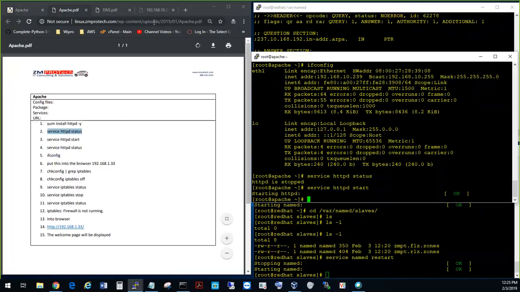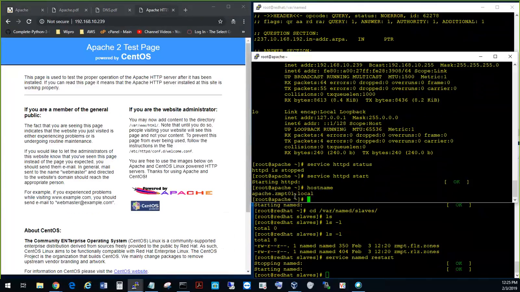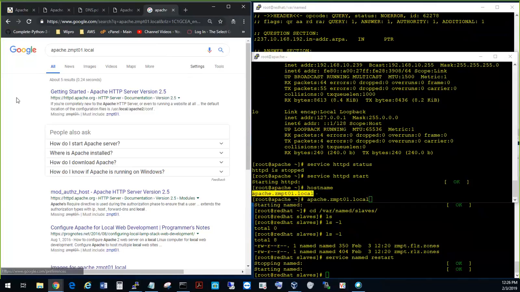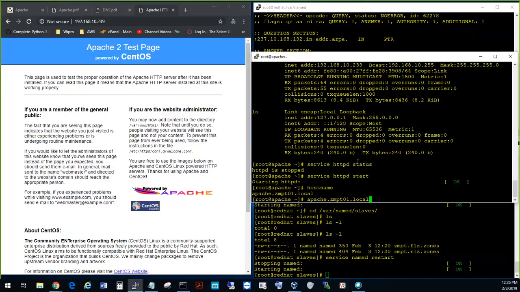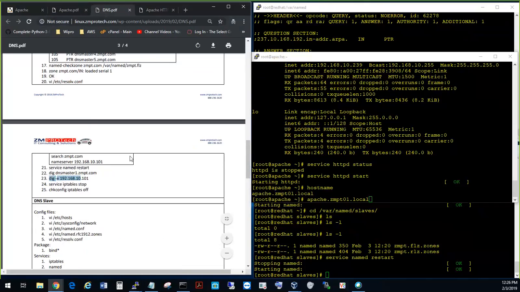Okay, let's see here. Host name. Ah, there you go. It did it on its own. Let's see if it's going to do it with the IP address. I mean with the name. It's not doing it with the name here, probably because we have to make some changes somewhere in the DNS entry.